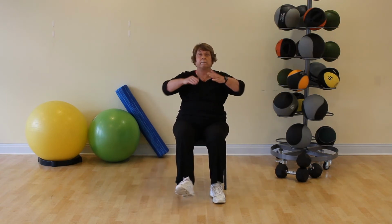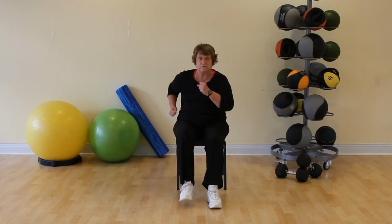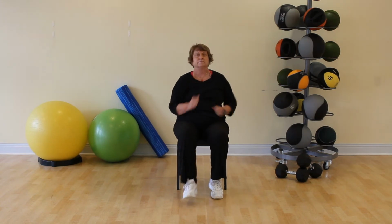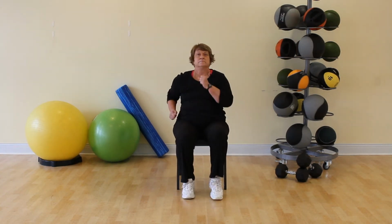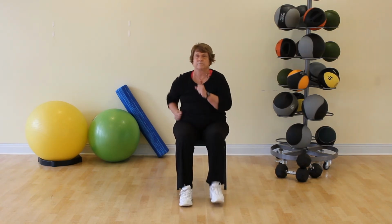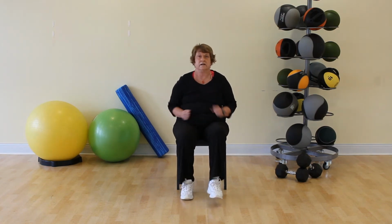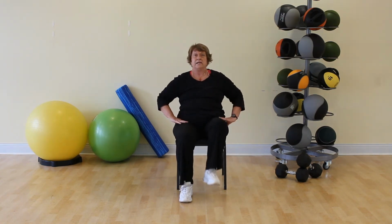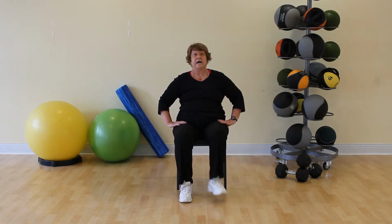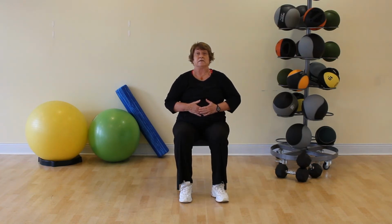One more set, regular march. Now we're gonna march forward, forward, back, back. Forward, forward, back, back. One more set. And we're going to lift that right knee up and down without leaning backward and without losing height in the spine. Sit tall. You're going to feel this in the abdominal muscles.